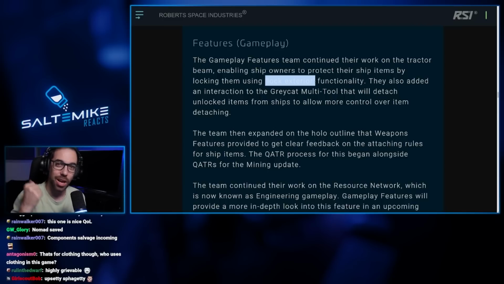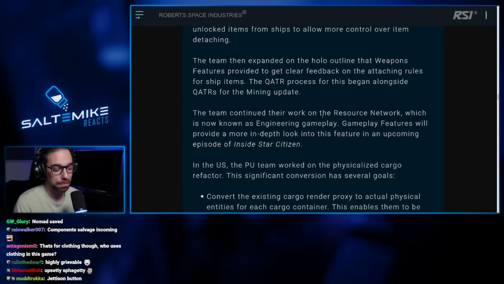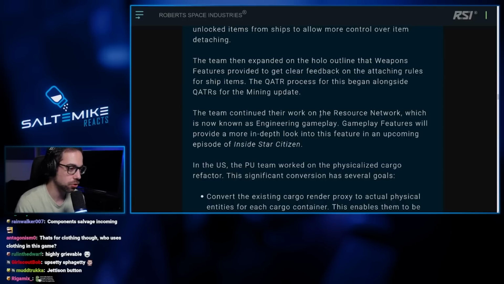pressing a button and unlocking your cargo, but also safely securing it there when you're not using it. As we've seen with the cargo refactor, you bump into your cargo with another piece of cargo and everything comes unhinged, and yeah, we don't want that, right? The team then expanded on the hollow outline that weapons features provided to get clear feedback on the attaching rules for ship items. So this sounds like not just cargo. It sounds like items, weapons maybe as well. The QATR process for this began alongside QATRs for the mining update. QATR. I don't know what that means. I'll wait for chat to let me know.